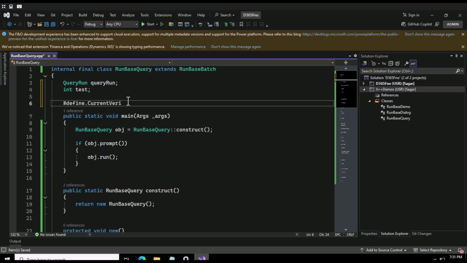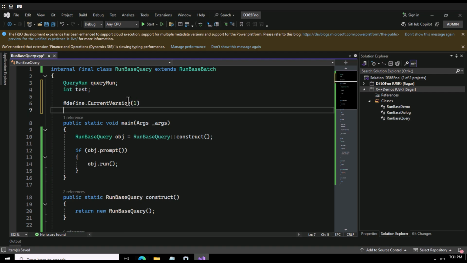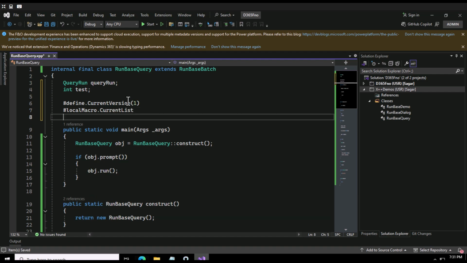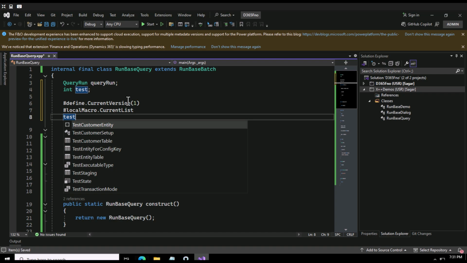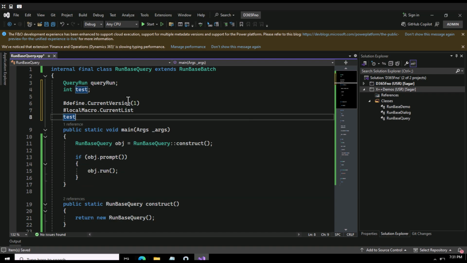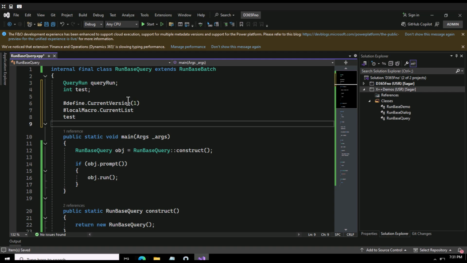I will say version, and here I will simply pass this one as 1, and then I will start my local macro. I will say current list, and then I will simply define that particular variable here, test. Let me do Control Z as I am only interested in this variable test, and then we'll simply end our macro. So here I can say end macro.